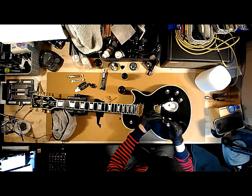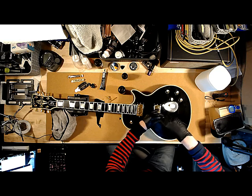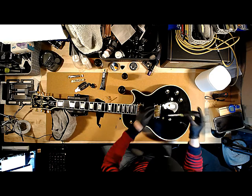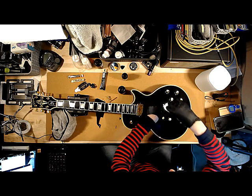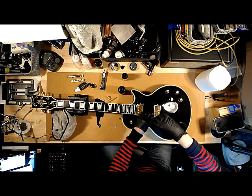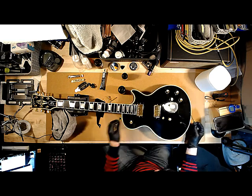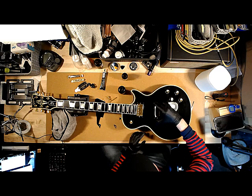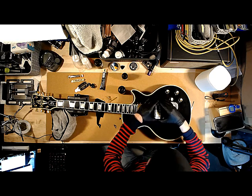You can tell someone at some point, might have been 30 years ago, popped these pickups out for something, because I can see slight strip marks on the screws, which is not bad enough where I would replace it. But these are the things you want to go through when you get an old vintage guitar like this. You definitely want to check the pickups and stuff like that. And this being a Blackburst, there's a high probability that this cavity has some red in it, which is really tight. I don't know why.